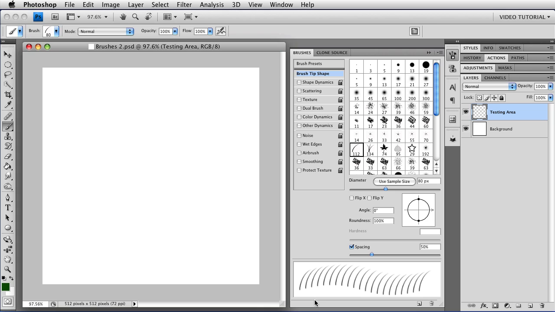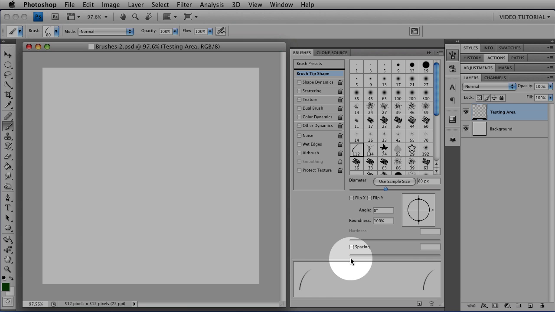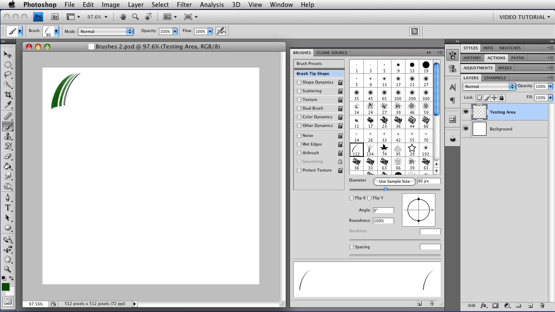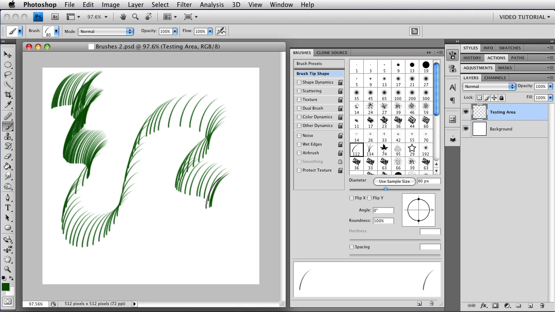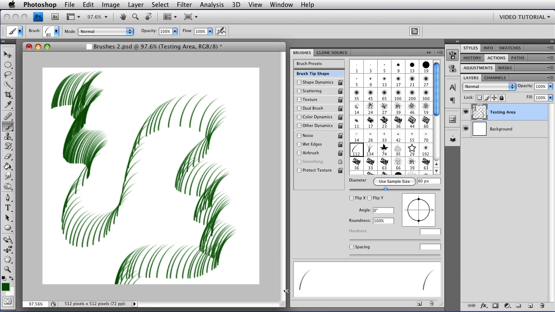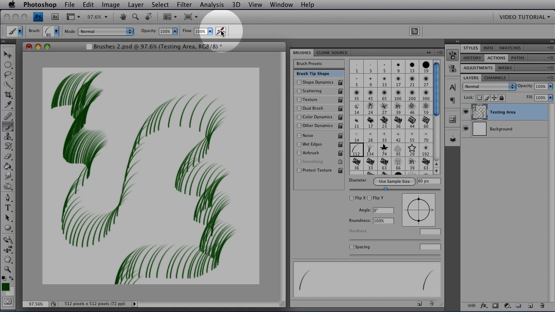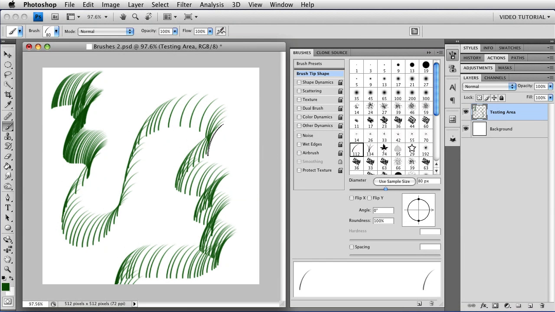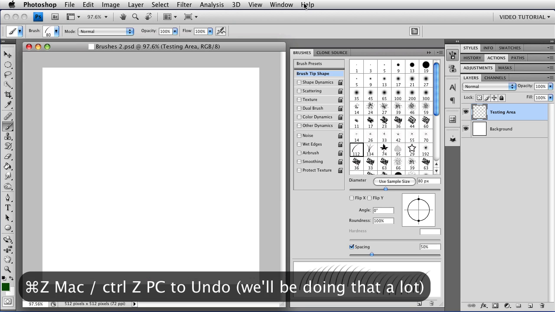is set to 50%. And that reminds me of something that I should have shown you at the end of the last lesson and forgot to do. And that is, you can disable the spacing by just clicking here in that little checkbox. And when you do, then the spacing is controlled by the speed with which you move your mouse or your pen on your tablet, which is what I'm doing right now. It's basically the same kind of thing you can get by checking the airbrush button up here, except I find it much quicker to work with and much more intuitive and easier all around. So I should have shown you that, and I forgot to, and now you have it. And I'll just undo and make those strokes go away.